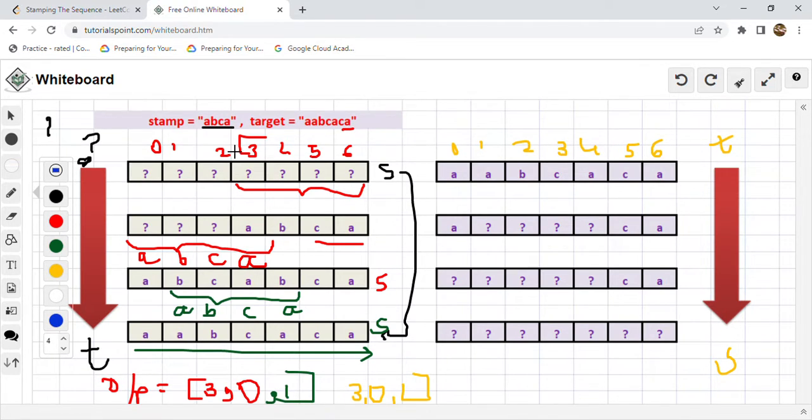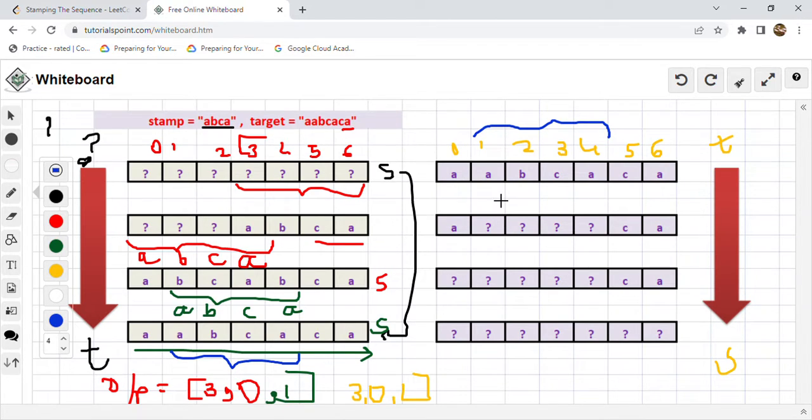First we have stamp A B C A. Now what we will check? We will move from here. We will check whether the target string contains a stamp. Yes, originally it contains the stamp at this place, because at last we must have stamped somewhere. So in the target string exactly one location must have a stamp, and first we will find that.